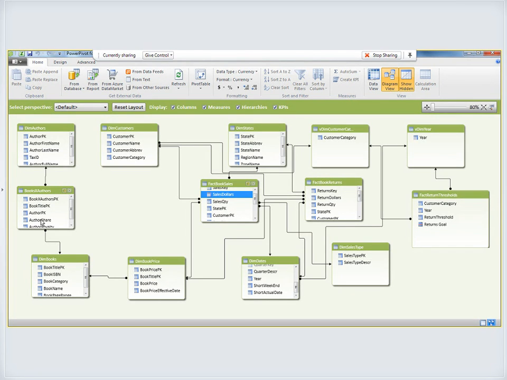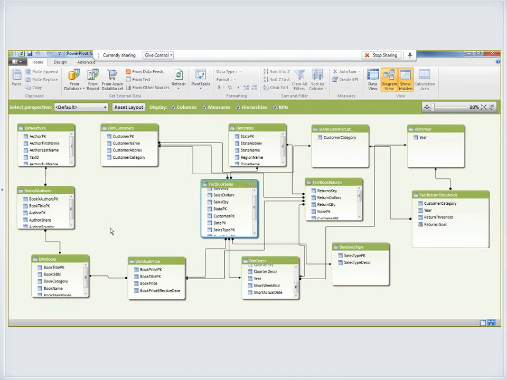And plus which, we get an author share. Just because a book sold $1 million doesn't mean that the author was responsible for all $1 million. Maybe the author only wrote 10% of it. Well, again, in the full-blown version of Analysis Services, we could actually equate sales by authors with very little code. It actually supports many-to-many bridge table relationships. This one doesn't support it directly. Here's where we need a little bit of DAX code.